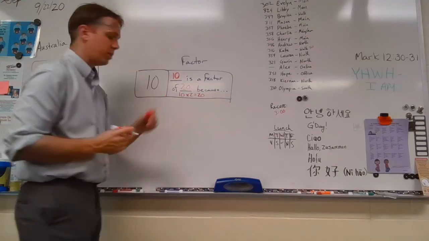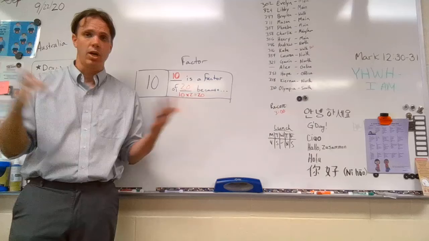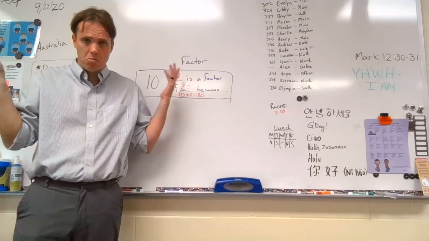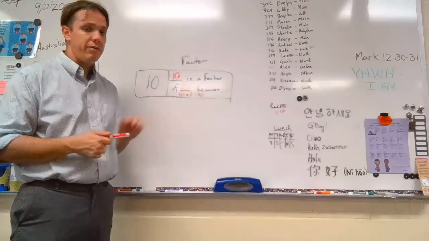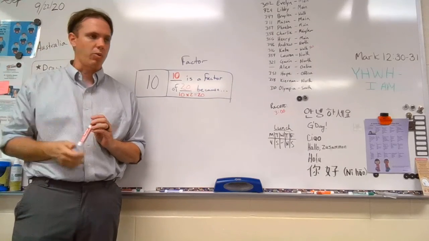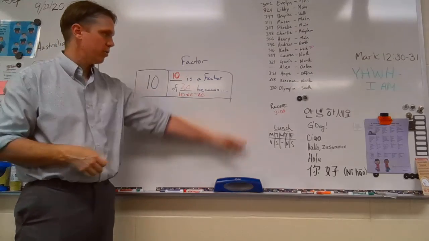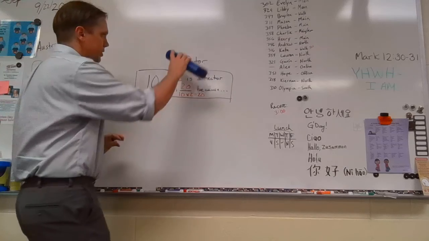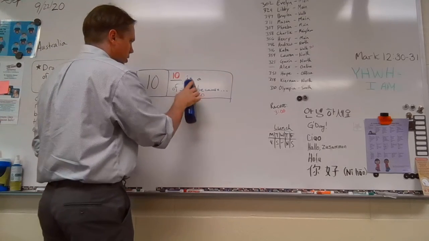Okay? And you didn't have to pick 20. You could have picked 30, 40, 50, 60, 70, 80, 90, 100, a million, 10 million, a billion, whatever number you wanted to pick. Picking really big numbers might not fit on that little line though, so it's probably better to pick a number that's easier to work with. So that's the factor part. Now I don't have enough room to draw it out, so I'm going to have to erase here and here.